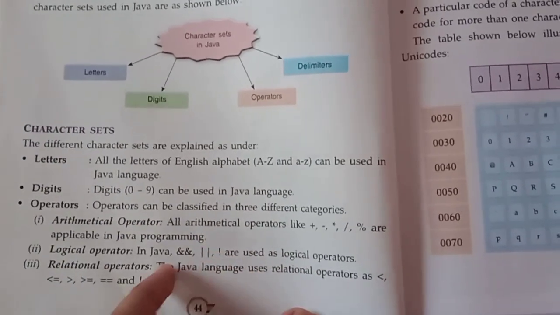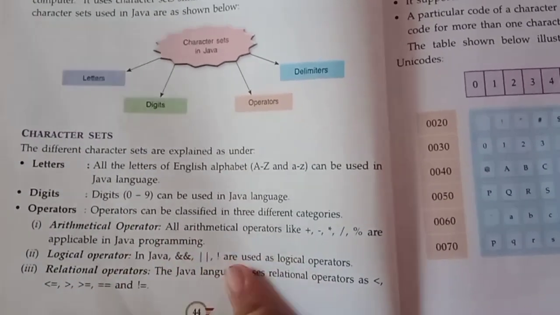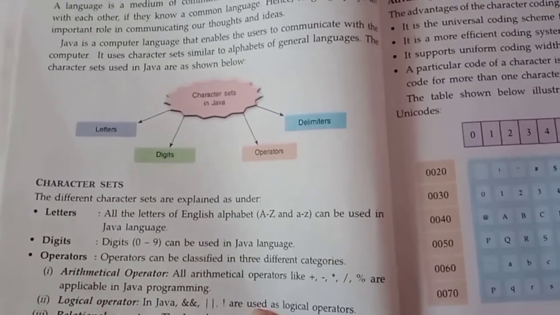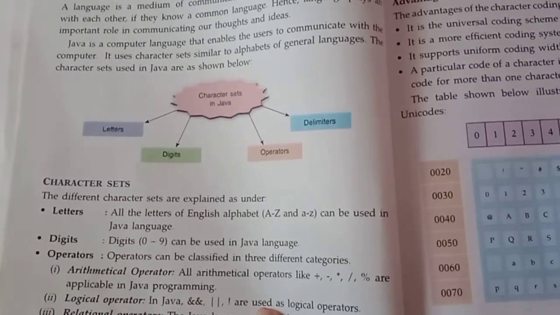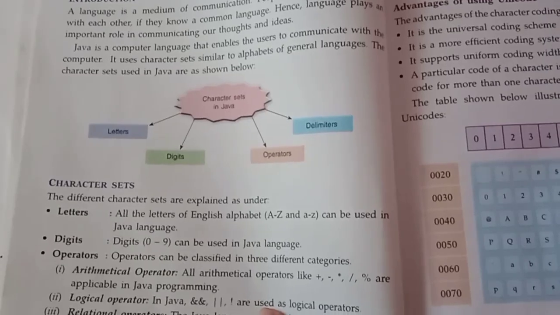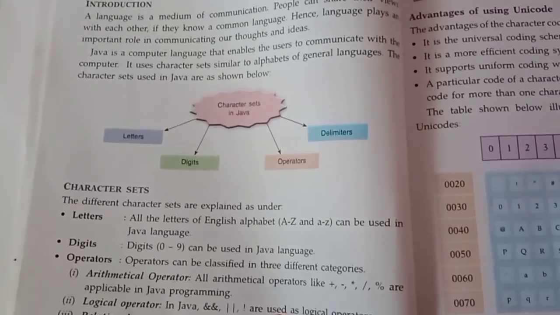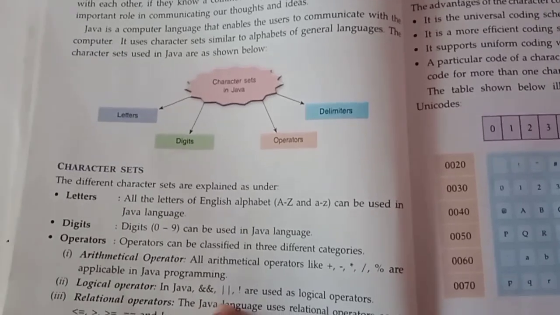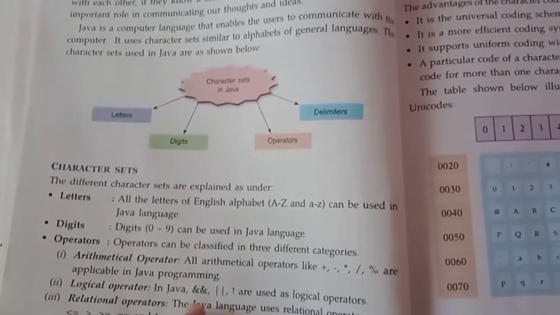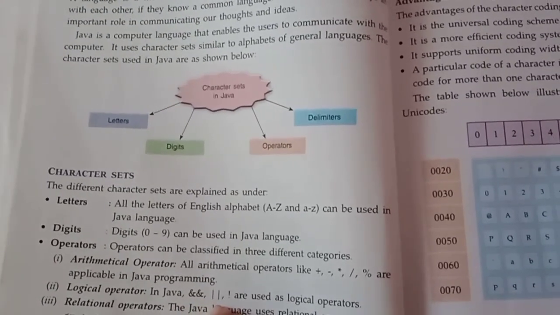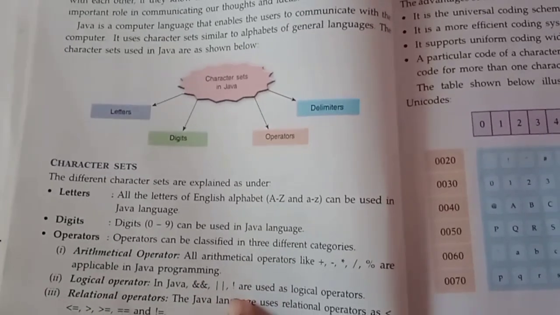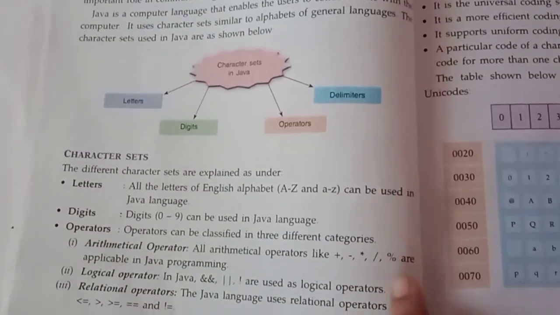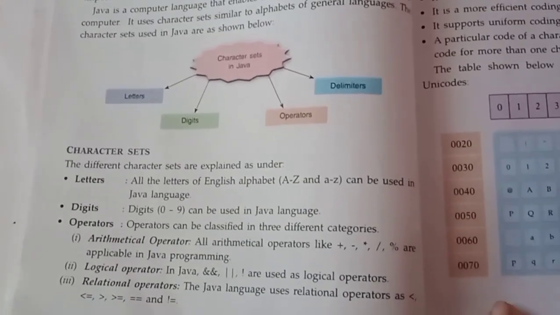Suppose I write, we will use these kind of symbols in our if else statement, that if 9 greater than 6 and 9 greater than 5, print 9 is the greatest number. So at that time, in such kind of program, we will use and. In some programs we will use or, and in some programs we will use this not symbol, maybe for denoting not equal to. So that is also one of the logical operators.